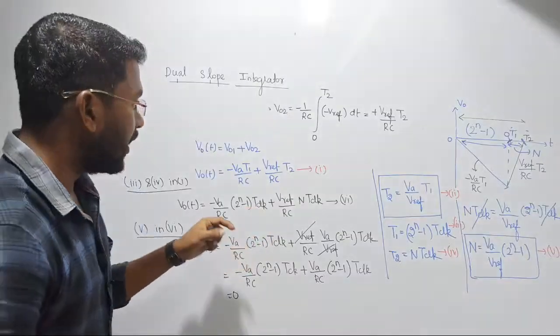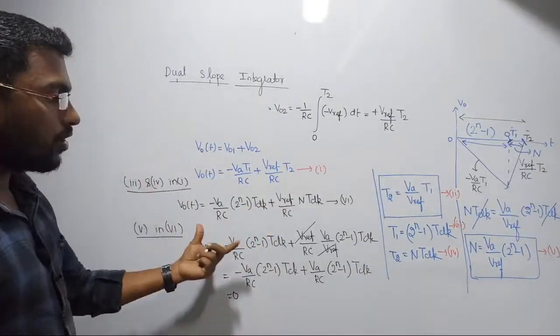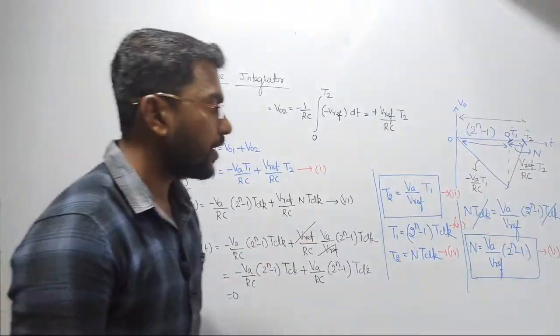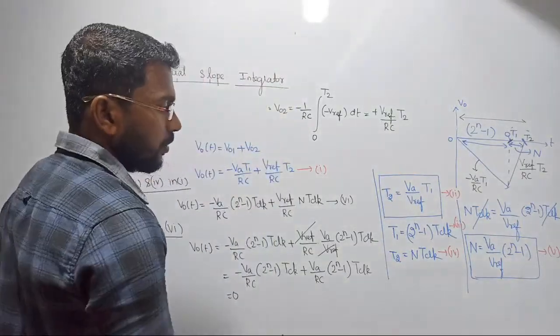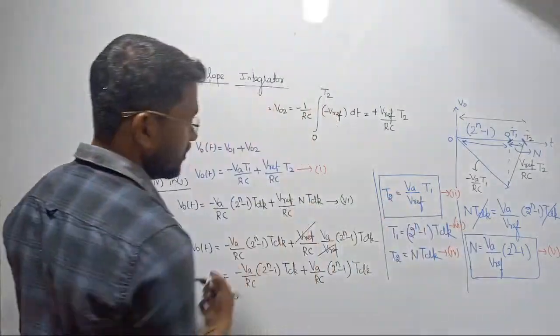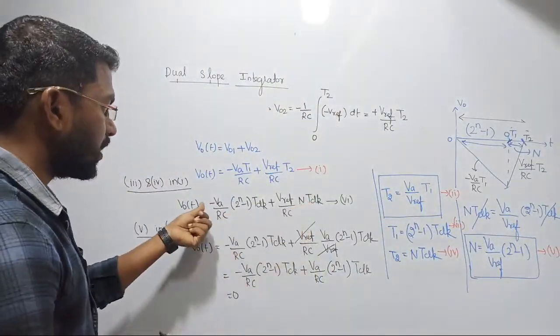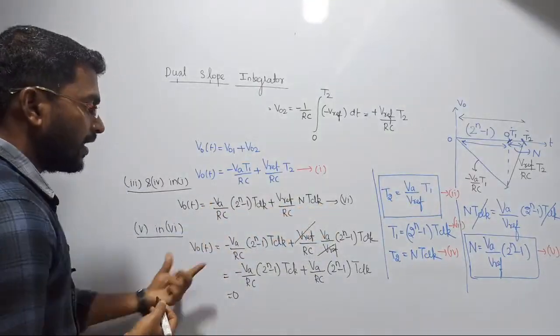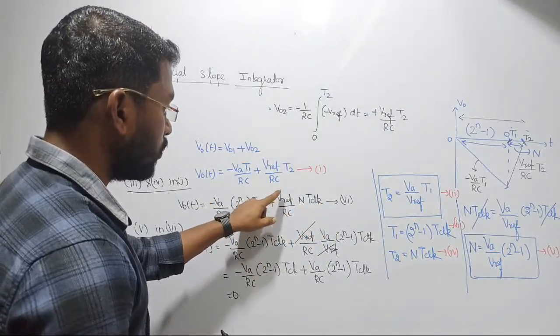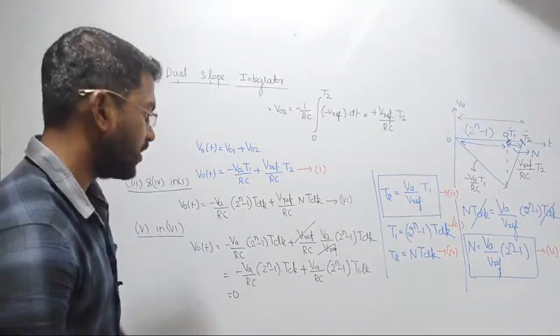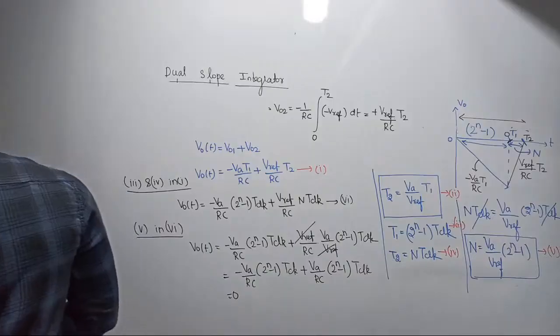What I took at t equal to t2, at t equal to t2, my total data will become 0. That is what I have done, so it has been proved. Anyway, remembering these terms, all these equations are very, very important. So we can calculate V naught of t with the help of this one also directly. The data will be given to you, V reference will be given, another voltage will be given, and it will be tested with this equation. So don't forget these things, they are very important.